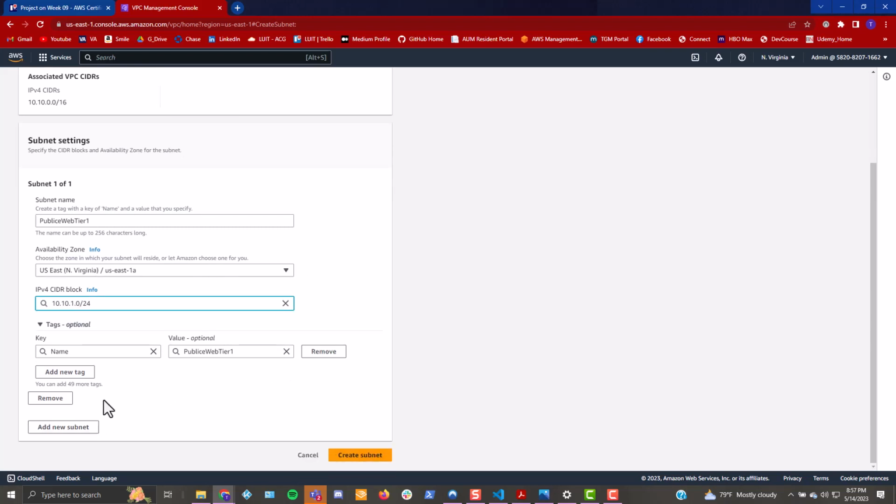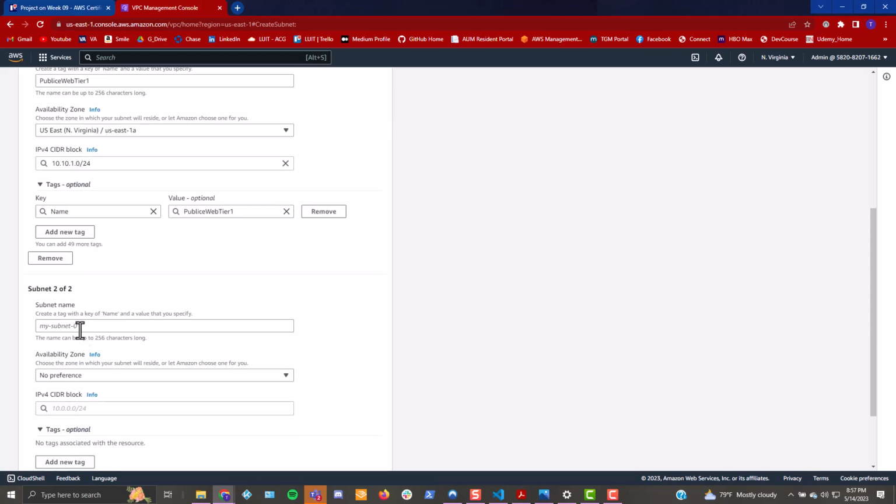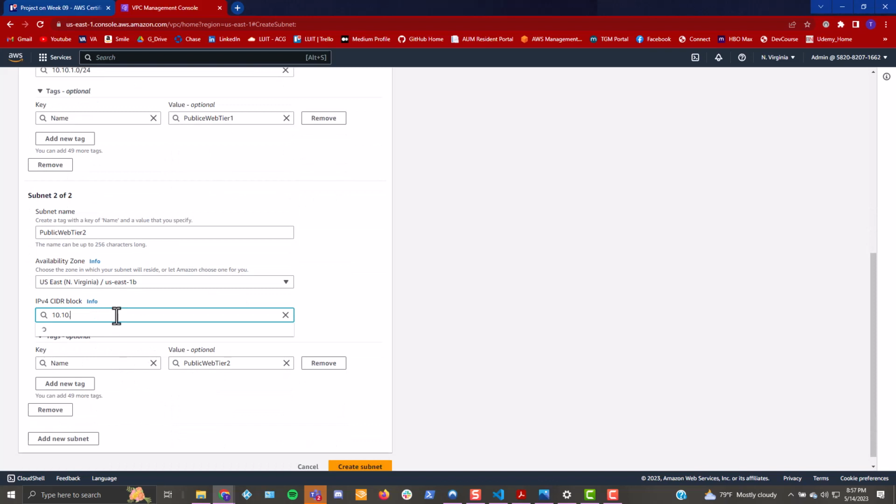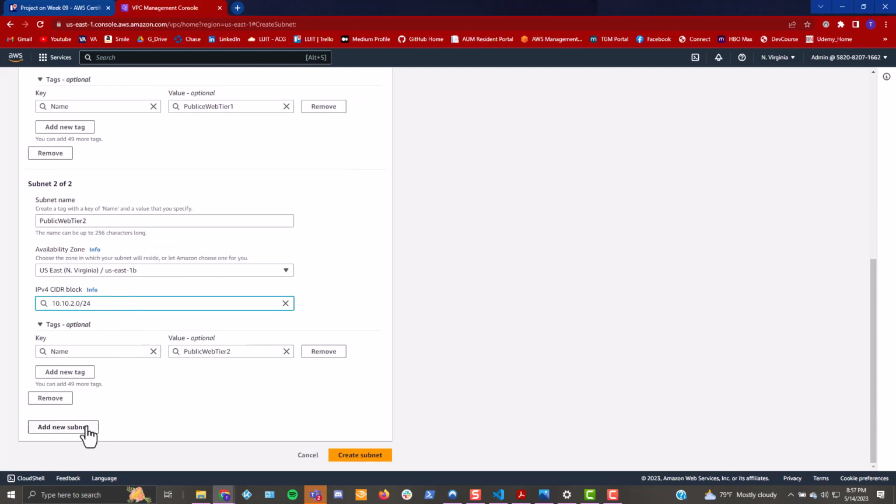Okay, so we are going to add 5 more subnets to build out our environment. So let's just knock that out real quick. Public web tier 2. Availability zone, this time we're going to put it in US East 1B. 10.10.2.0/24 is going to be our CIDR block here.